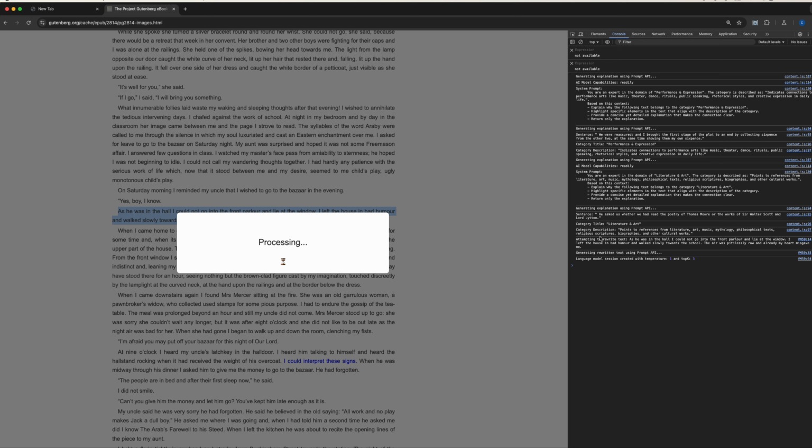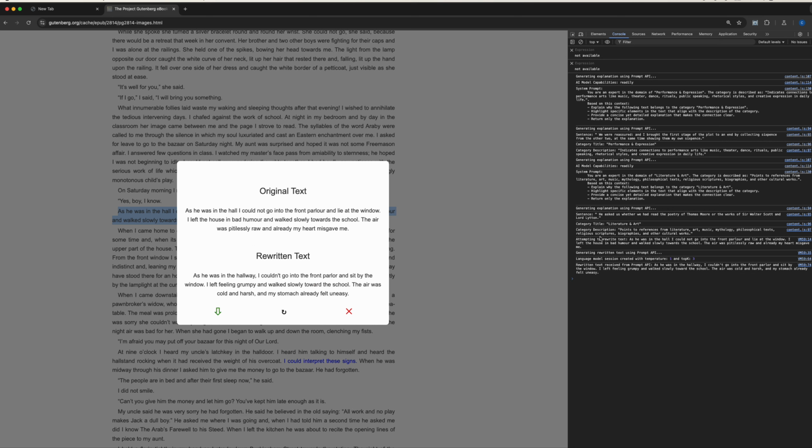The prompt is something like, you're an English teacher and you have a student, can you translate this text for the student? We get back something like this: the original text, and what we've returned from the Prompt API, and then I can put that back into my text.